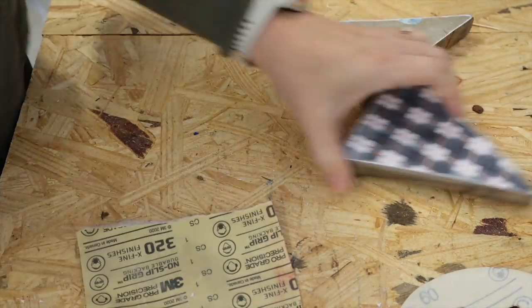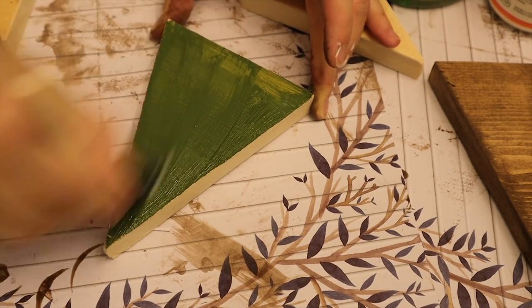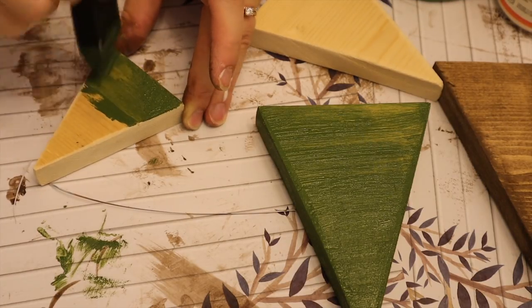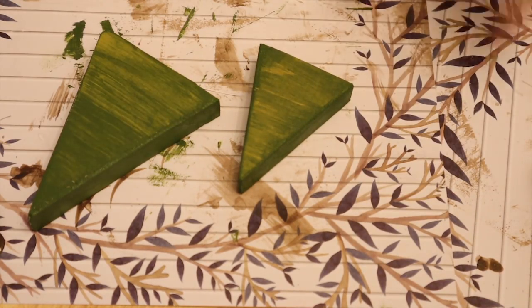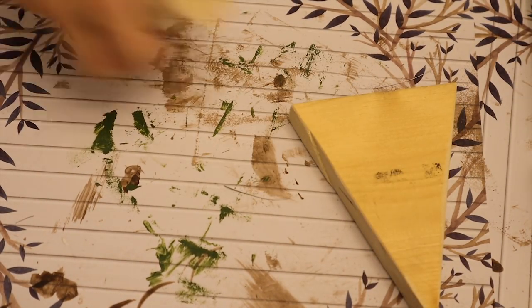And then once I have those ready to go, I paint a few more. So this is the evergreen color from Dixie Belle. This is just a chalk paint. You can use acrylic paint, any kind of craft paint that you have on hand. And any shade of green, this is just my favorite and very good for Christmas time. So I do a few that are green like that. And then my next ones, I believe, are white.